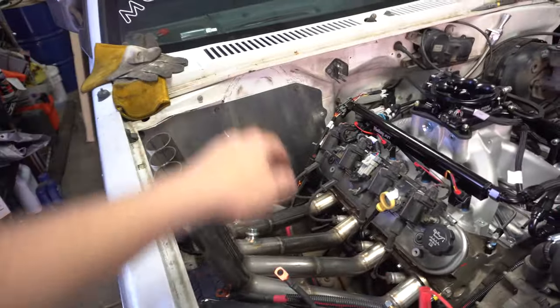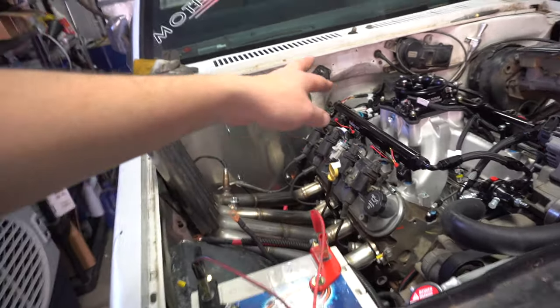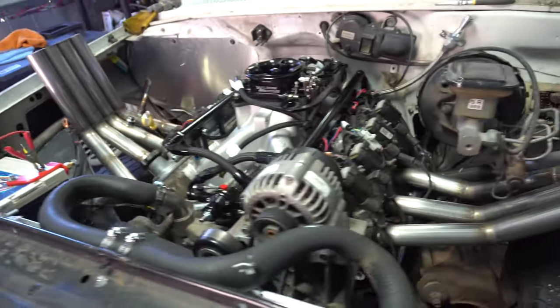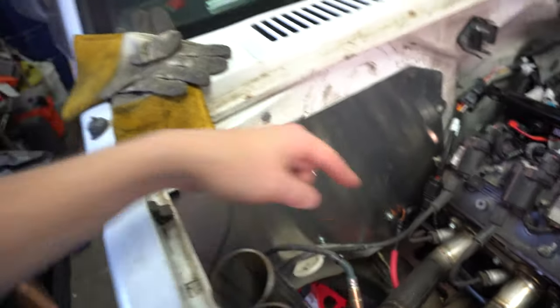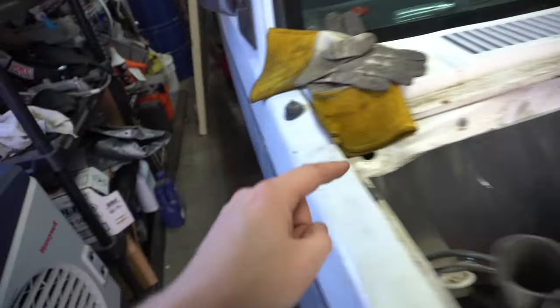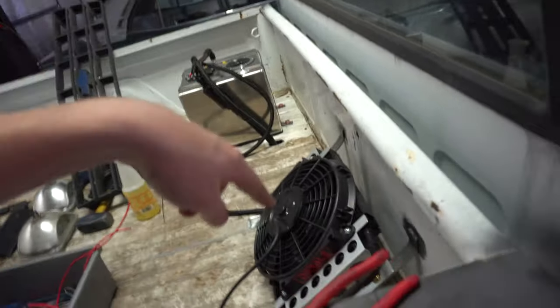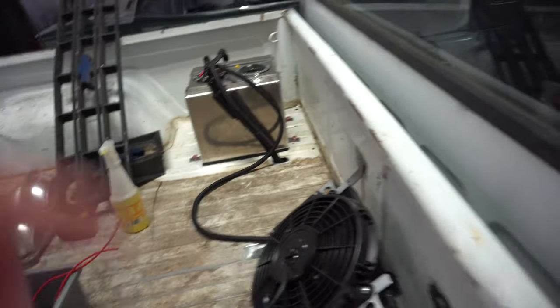I think officially everything is pretty much wired in the engine bay. Still got to clean up some wires, tuck them up, hook up the battery terminals, feed that last wire through and hook it to the block. I even got the vacuum hose put on the back of the intake. Battery is charging just in case I happen to get to where I can start it today. Now I'm going to move on - I'm going to feed that long wire off the one relay out of that grommet and see if I can make it to the back to tie into the other wire. It's probably best to keep that wire as short as possible, but it's going to be a long run from the tank up along the frame to the relay board.